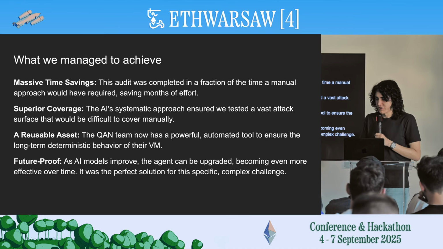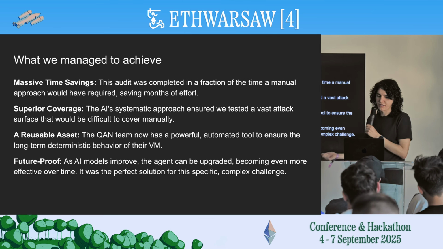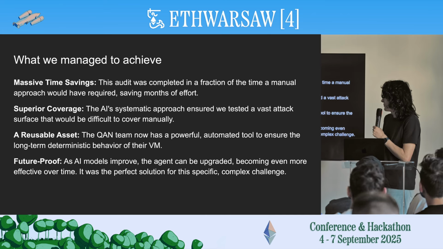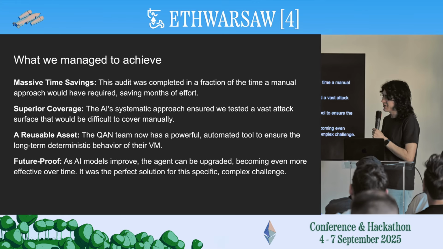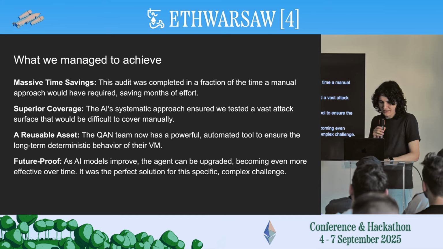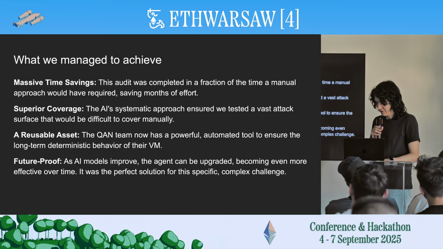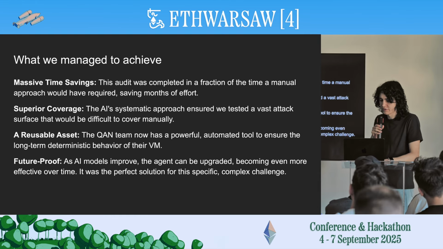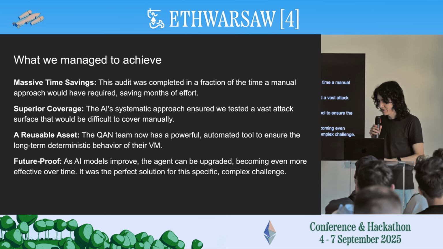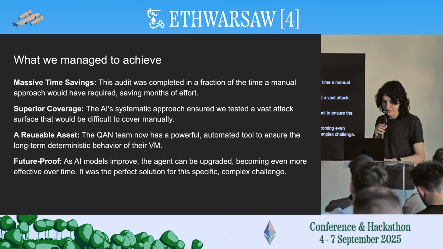Okay, so yeah, what we managed to achieve with this approach. First of all, we saved a lot of time. Instead of 500,000 for audits, we made it for much less. And it's not like we don't like money, I guess. They just wouldn't be able to afford this. And we got superior coverage. So a lot of things were tested. Basically, every POSIX function, every source of non-determinism, even some hardcore things like vector operations, assembly functions, or built-in CPU randomness were found and tested. So that was amazing, and it would be very hard to do manually.